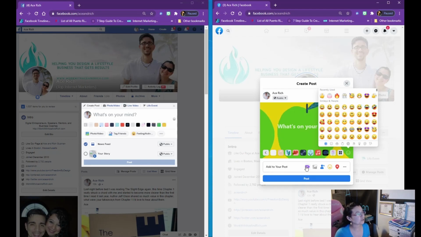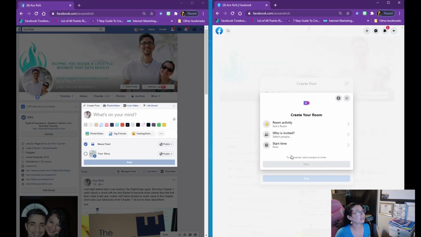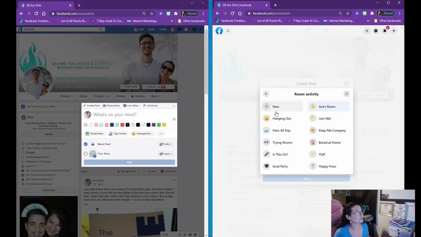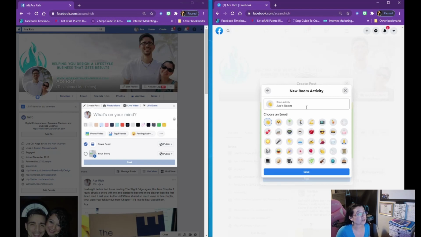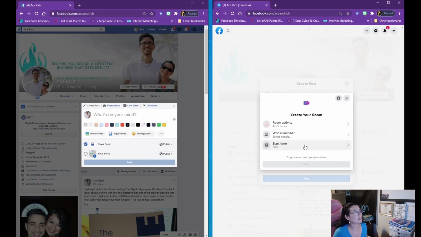And then right here it says add to your post. You've got create room. This is so new right now, because if you click on this, it's now available to you to create a group room that you can chat with multiple friends on Facebook, and you can find out a start time. You could do invite only. You can choose how you want to do it. You can say, hey, it's Ace's room, or your room. You could say what you plan to do with the room, or you can do it from scratch. You can put a little icon on it and say, we're going to be talking about someone's birthday, and we're going to plan someone's birthday party, and then you click save, and now you'll be able to create a room.